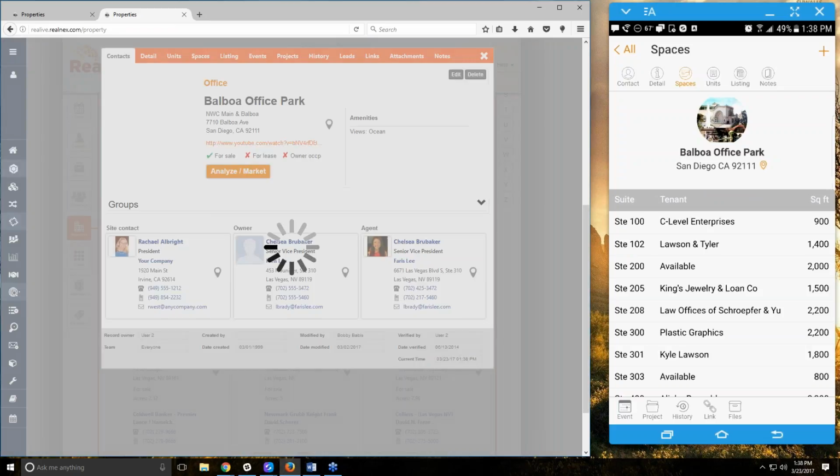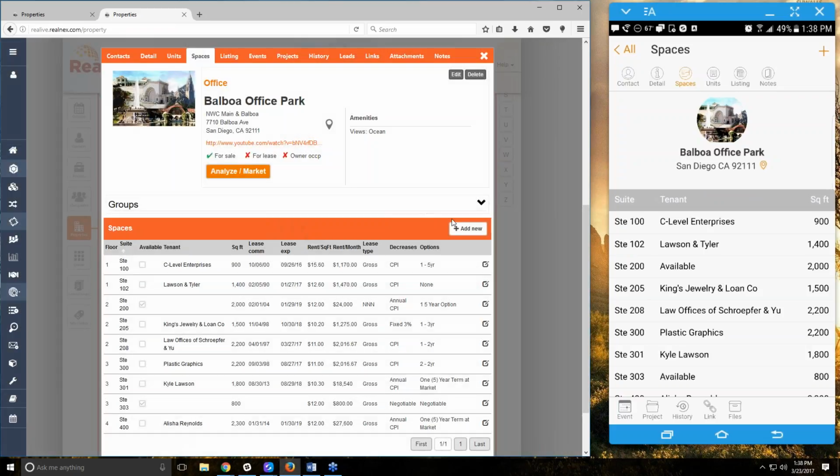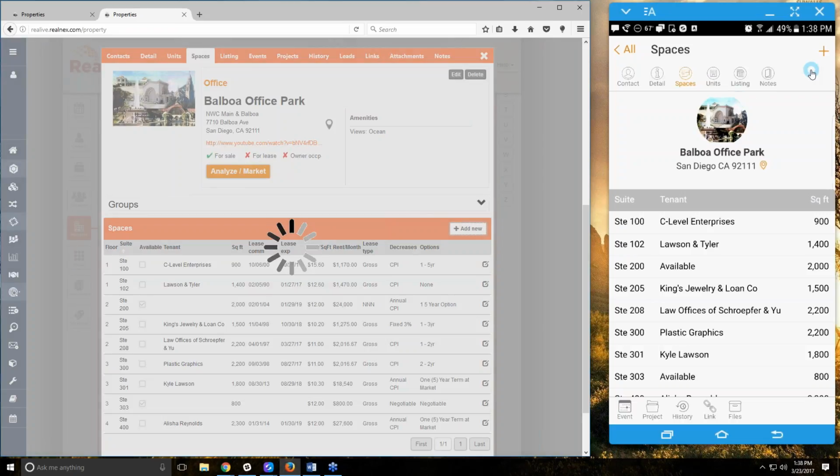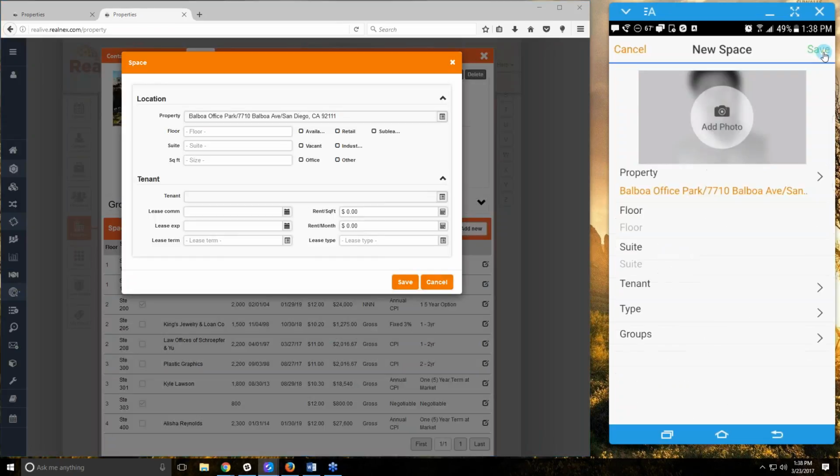we can add more spaces to the property by clicking that Add New button at the top, or clicking the plus while you're looking at the spaces on here. So it'll only give you a few different options off the bat, and as with most everything, it'll bring you up to a screen that gives you the ability to add more detailed information after the fact. So we can then hit floor 1, Suite 115, 1567 office. And then on here, we can click here and select a contact once again.